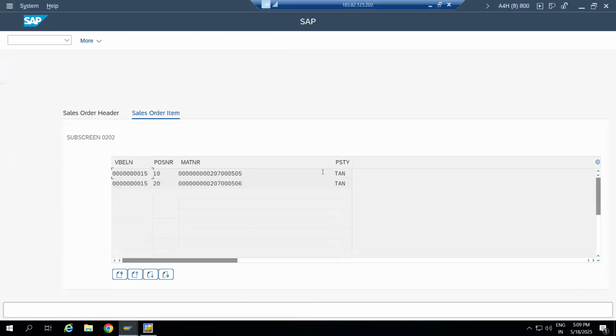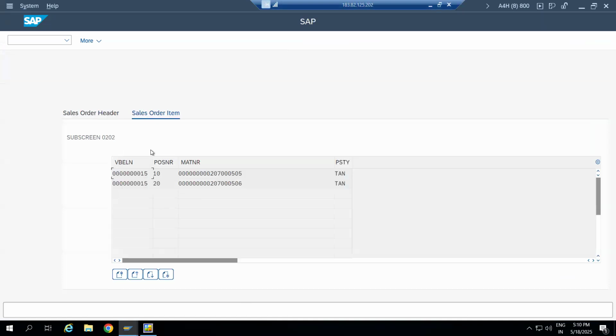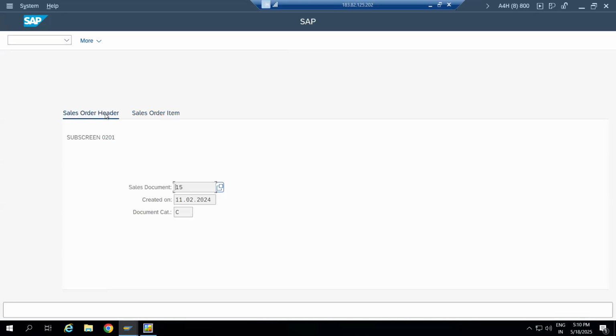And this data is filled because before displaying, like before calling the screen itself, I want to fill this information. So that is the reason I have written the logic under the PBO event. Based on the input, the sales document number will be filled, along with that the item details also fill here. So this table is visible with the help of a screen element called table control, and these tabs are visible with the help of a screen element called tab strip. Any doubts in this?